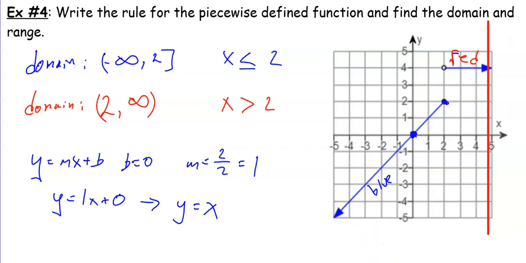Now let's do the one in red. This one in red, we're going to extend it out and pretend it has a y-intercept. So for the one in red, it has a b of 4 and a slope of rise over run. There is no rise, all run, so that's a slope of 0. So when we write that, it would be y equals 4.